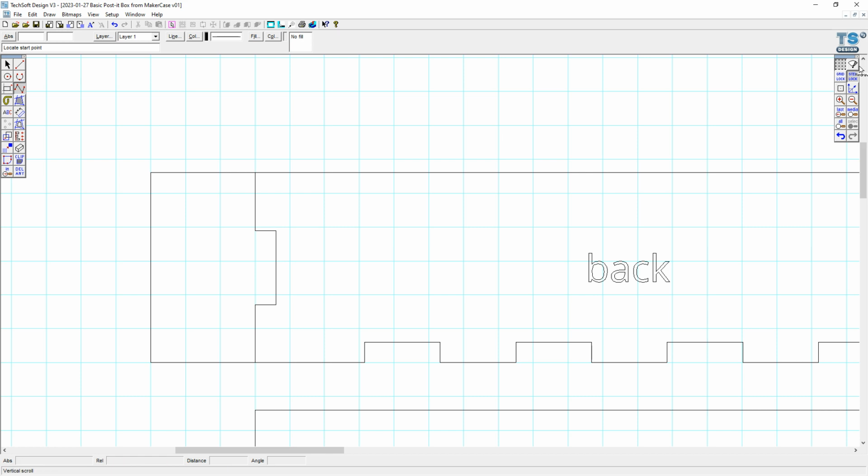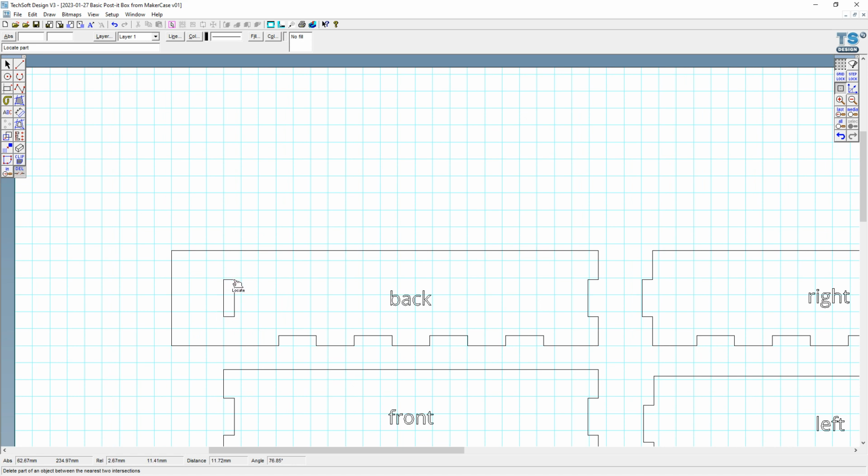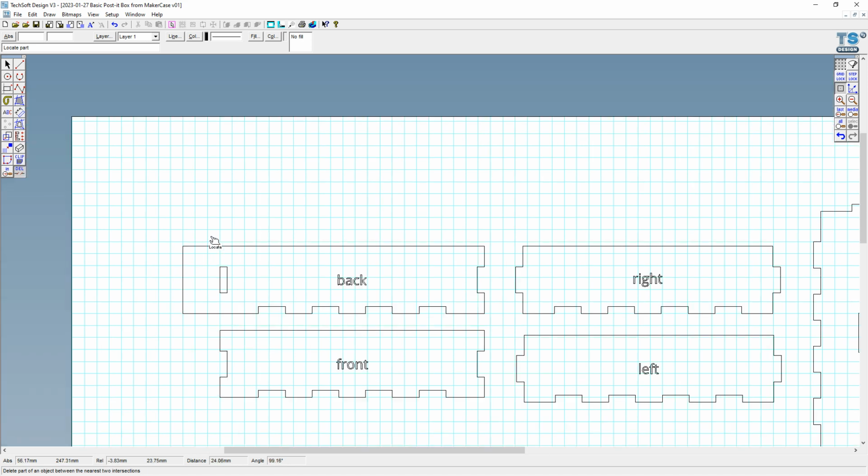I could get the attach tool. I could draw a line down there. And then I could come to the delete part tool, and I could trim those lines back. And now I've got a finger joint ready to accept a panel perpendicular to this. And I've extended the size of the finger box out as well.